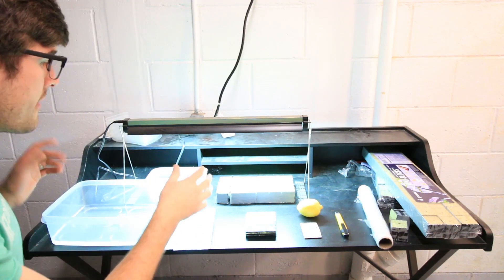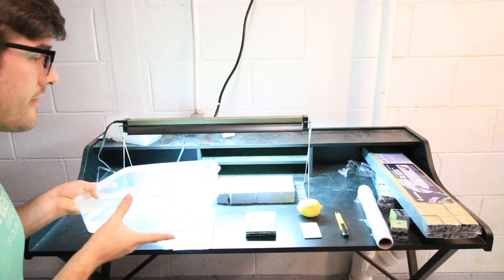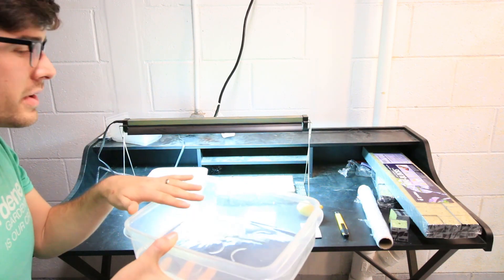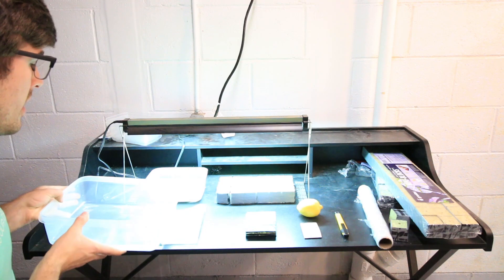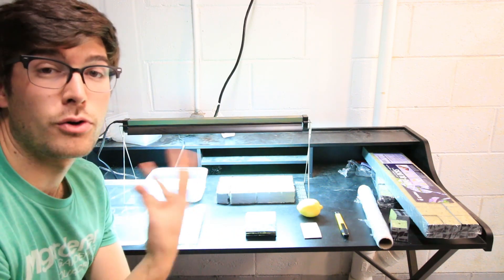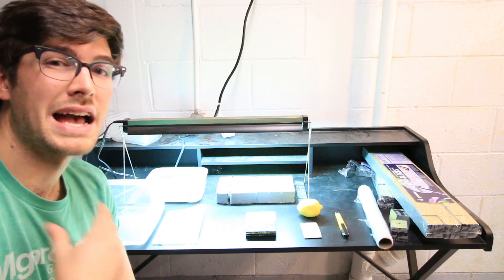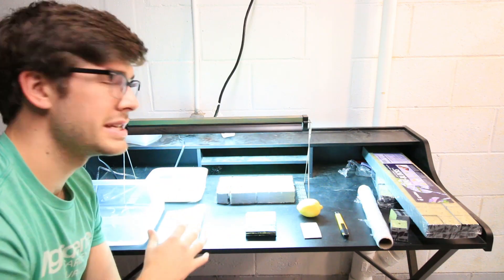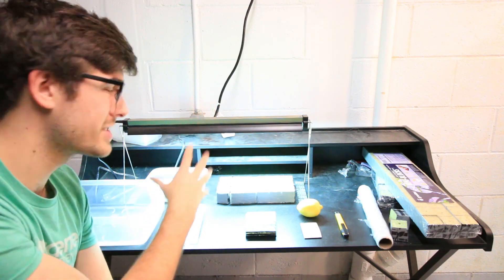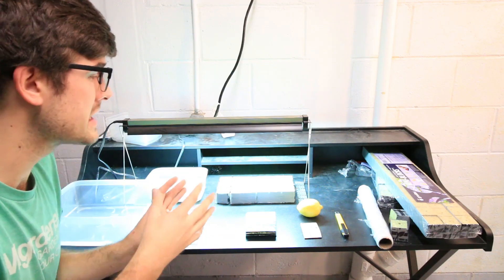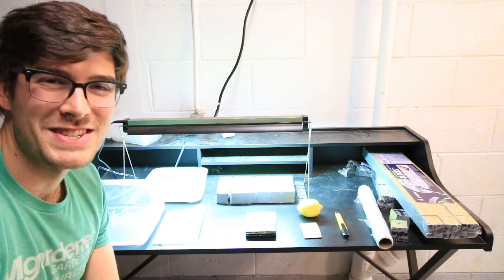We have our tubs that we're going to have our rockwool cubes in to start germinating. This one is going to be the soak tub and also the home for the lettuce. We have a separate tub for the tomatoes. I keep them separate because I don't want to risk any cross-contamination with these tomato seeds. I really want to treat them like a quarantine situation and keep them as sterile as possible so we can have the best chance for success.